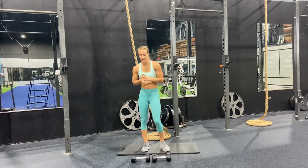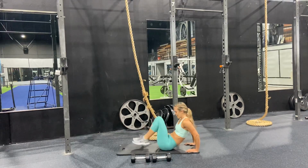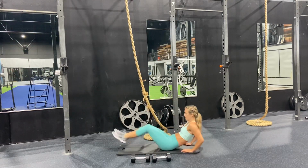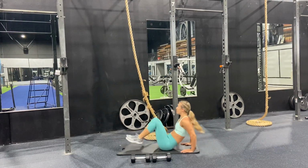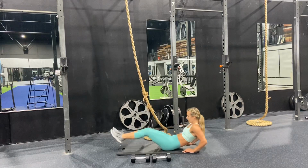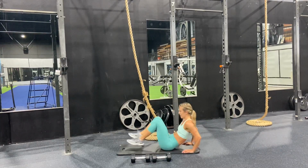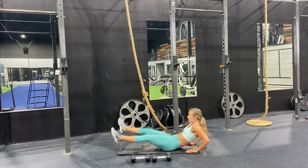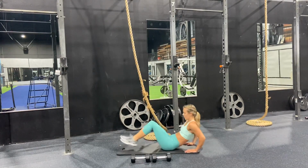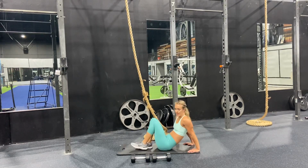Okay. Now we're doing our in and outs. Our feet are going in and out. And we're going. And we're doing this for 2 minutes. Whew. We're halfway there, you guys.